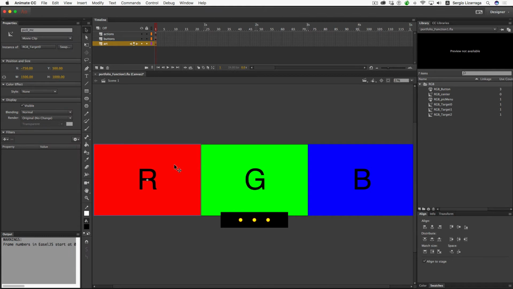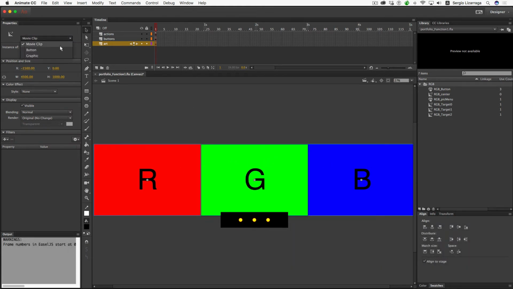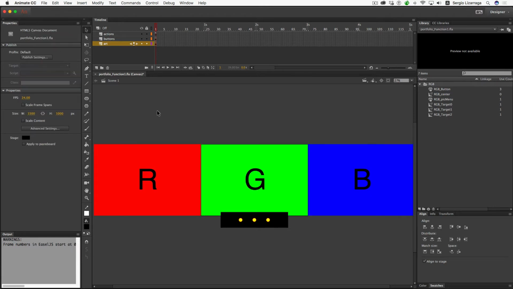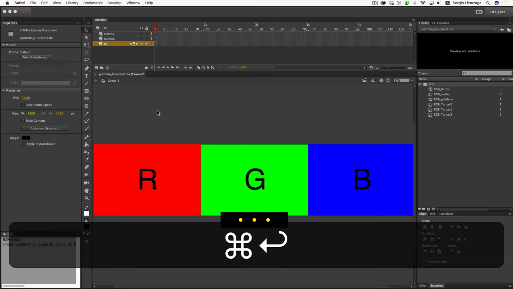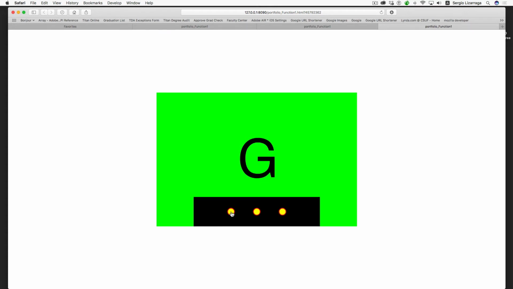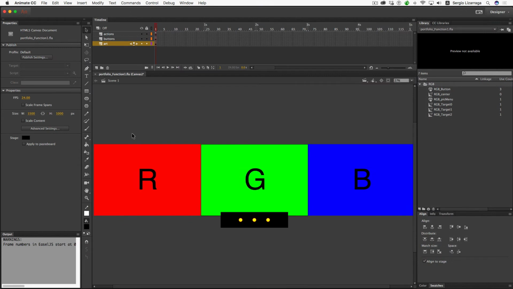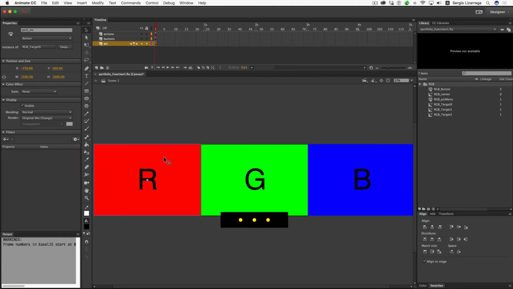I'll select all 3 of these at the same time, and I'll go ahead and make them all into buttons. Now I should be in business. So here we go. It's working with the new setup. And now to clean house, I'm going to have to rename these instance names themselves.